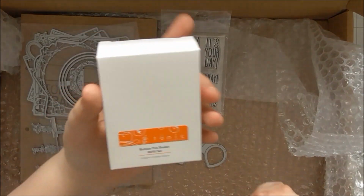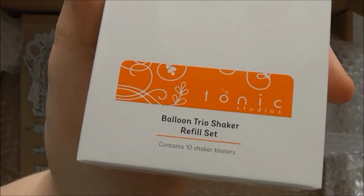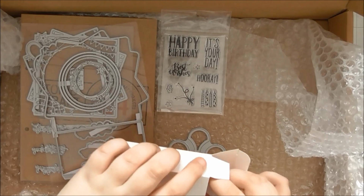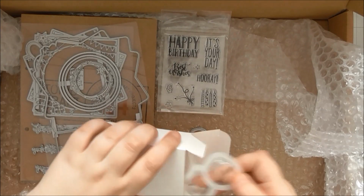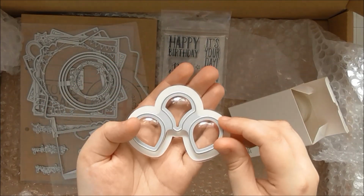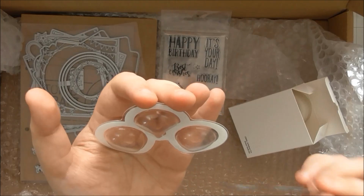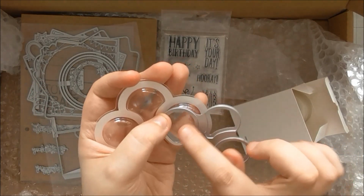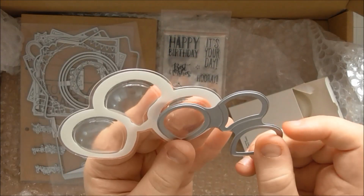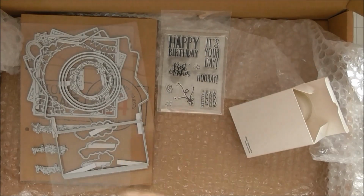And then you also get a set of 10 shaker blisters for this balloon trio die set, which is really great. So you get 10 like this, and obviously you would die cut this out of your card, and then the aperture would fit over the top of this. And I'm thinking I'm going to try and do a single balloon as well on one of my cards, because I think that would be really sweet, just have a single shaker balloon floating up on your card as well.